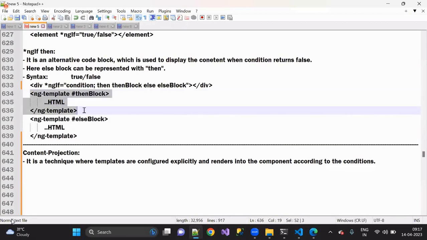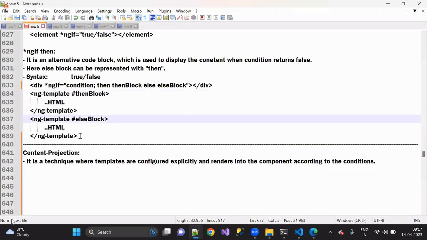These two are executed based on the condition. That means it allows us to create the template explicitly and render it into the UI. And this process, what do we call it?